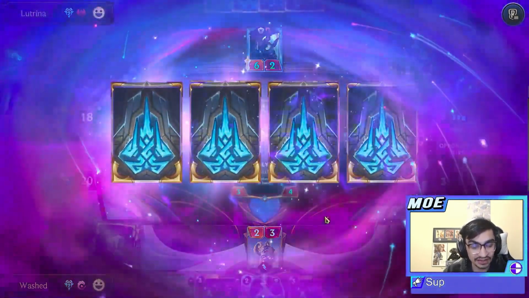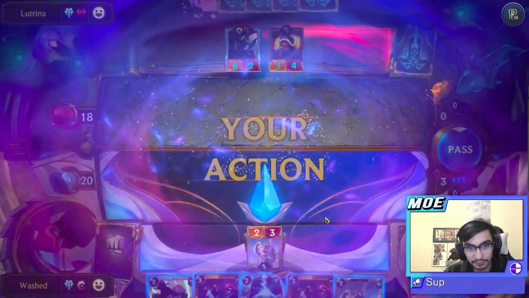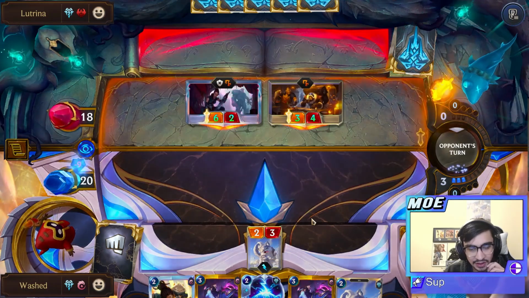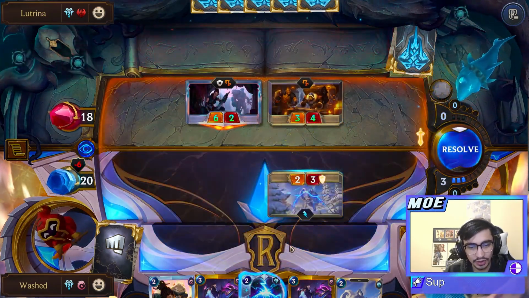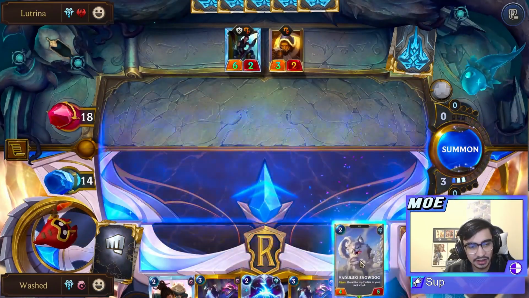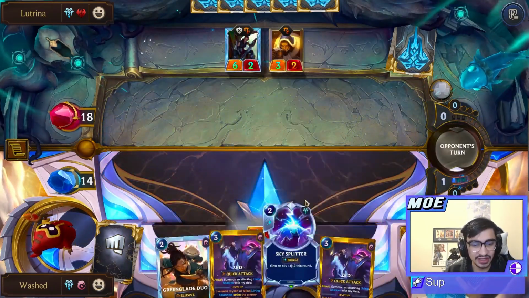Oh my goodness, it's another Doggo. Let's just pass. That's okay. We're gonna just play Big Omen Dog, I think. We could play, yeah, let's play Big Omen Dog, Zed into Sky Splitter.